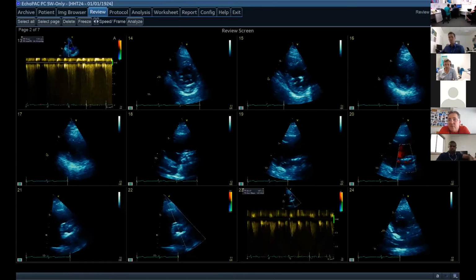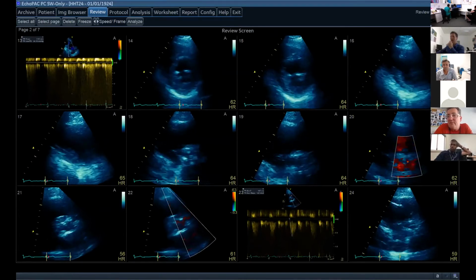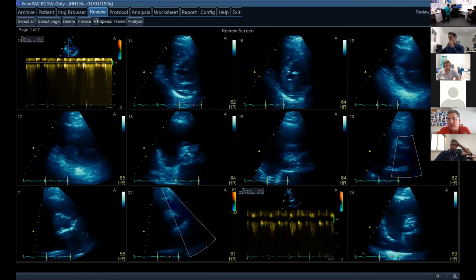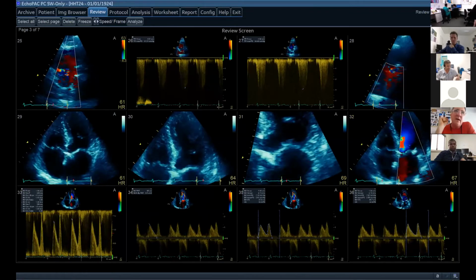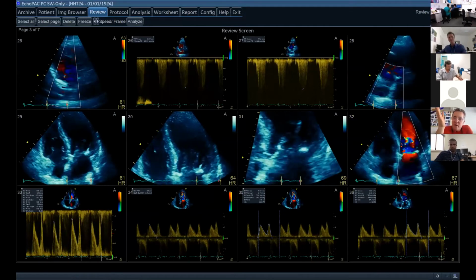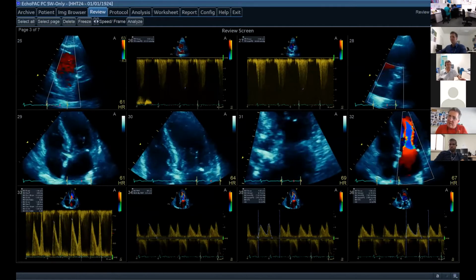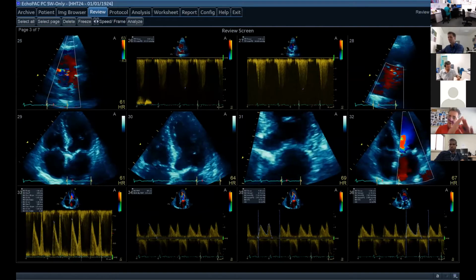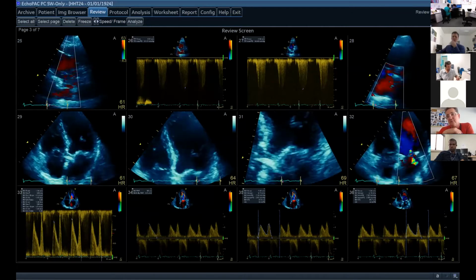Could I ask you, if you were showing that as a lead image for a viva, would you say, just tell me what you see there? Yeah, that's exactly how we'd say. We'd start off with, look, we want to focus on the aortic valve, or if you were doing a viva in a primary, there'd often be a sort of, this is the direction we want you to go in, or would it be sort of, look, have a look at that and let's see where it takes us? What's more likely?